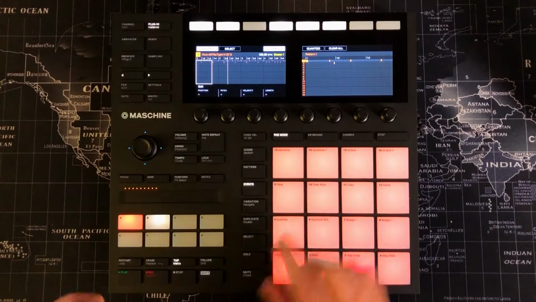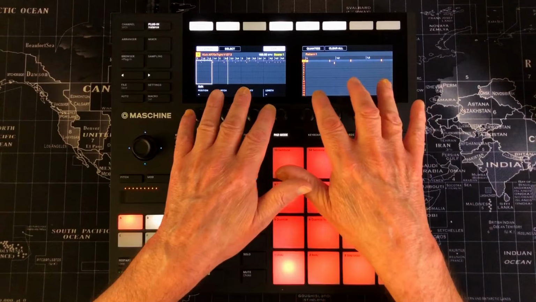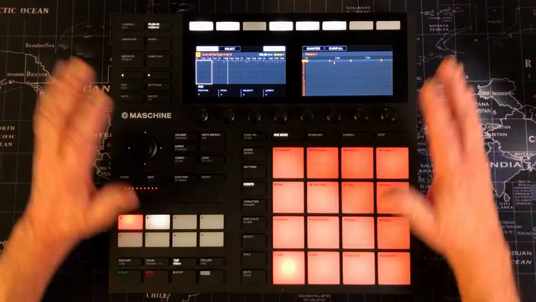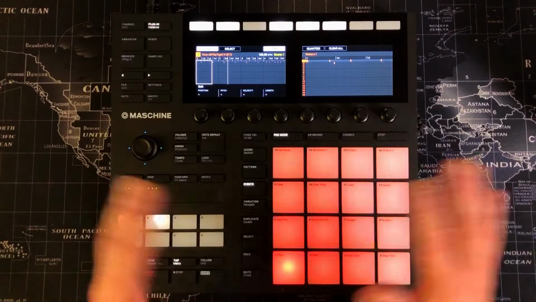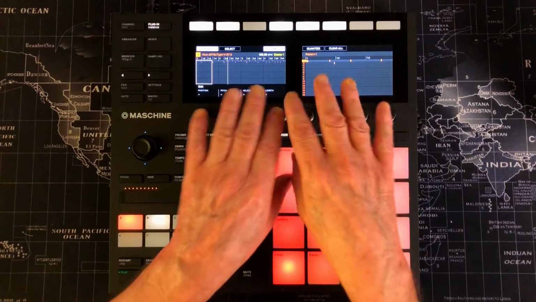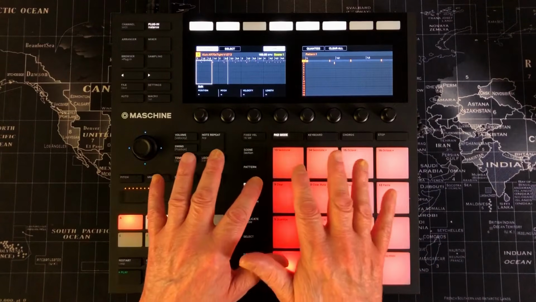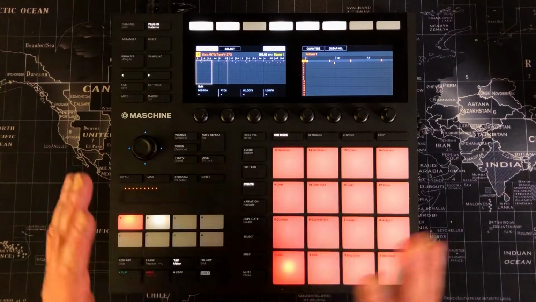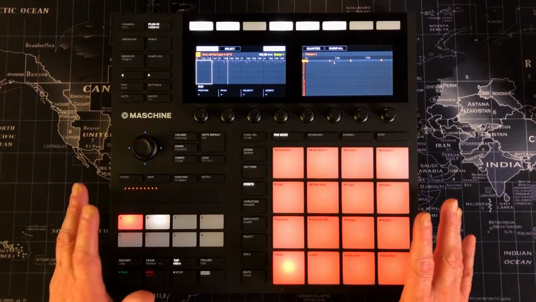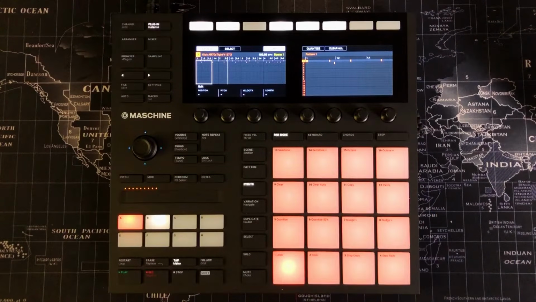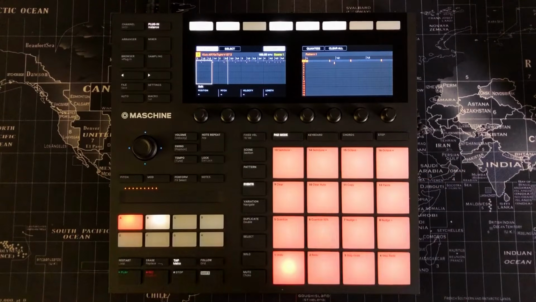So what we can do now is we could use the events editor to edit the MIDI, but this is going to get too complicated now, and it's a little bit further down where we show you how to do the events editing in MIDI and stuff like that. But it's very cool. You don't need to go to the software. It's great. This is my point. I'm trying to teach myself everything inside Maschine. Okay, right. Let's see where we're at now?